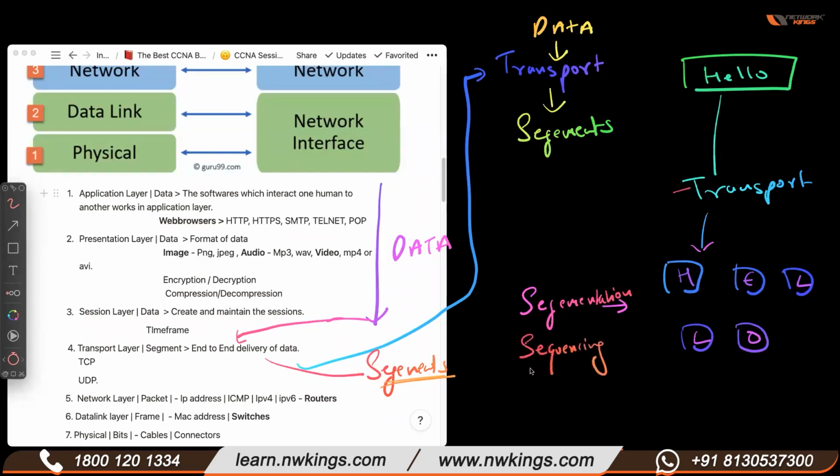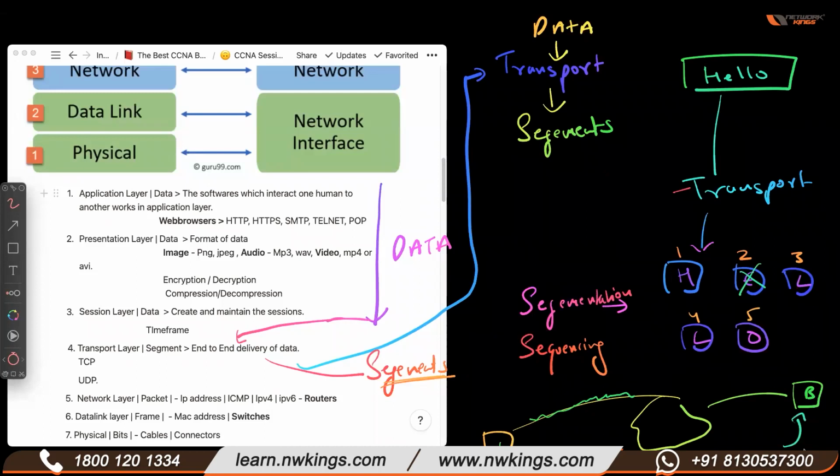Also, the transport layer is responsible for sequencing. What is sequencing? It will add a number on the data. Why? Because when data goes from one PC over the internet to another device, or in your LAN network anywhere, there is a chance the packet will be dropped. When the data reaches B, B will check, okay, I got 1, 3, 4, 5, I haven't received sequence number 2, can you please retransmit, can you send it again? So in the transport layer we also do retransmission.